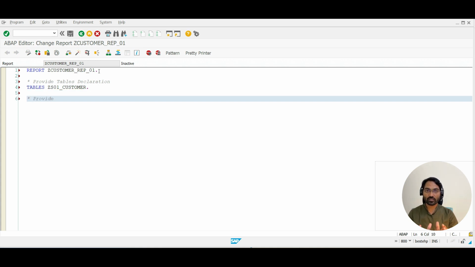I have a separate set of fields which I want to work with, and I want to create my own data objects. So provide the declaration for the data objects, and the data object I'm creating is an internal table.